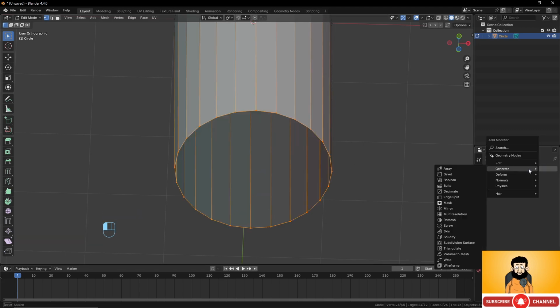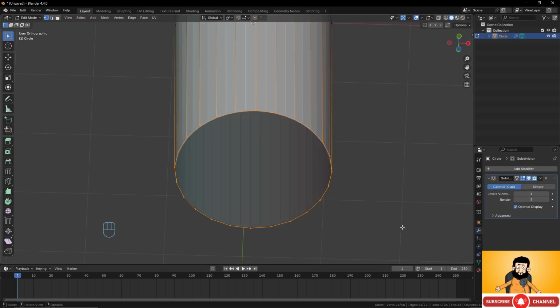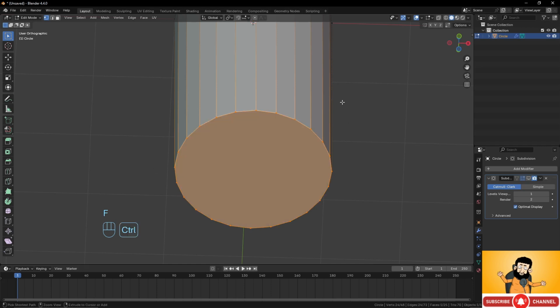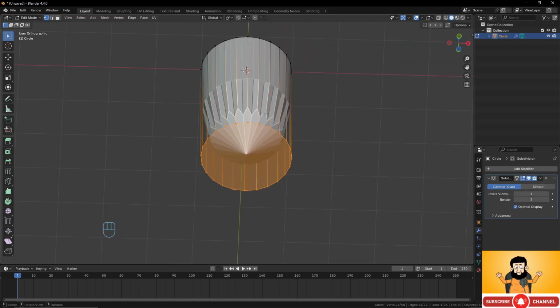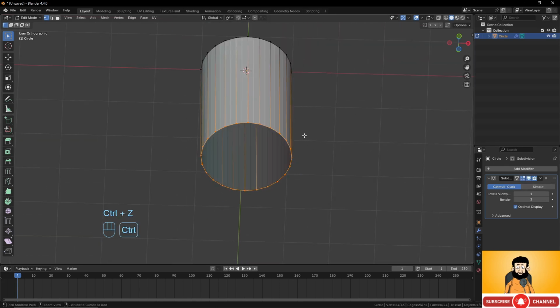If I have a modifier subdivision surface and hide it for the moment, I will make the first option. The first option is close everything directly here. I could do, for example, F, but if I activate this, you see the shape, it looks totally crazy. And it's not a quad.